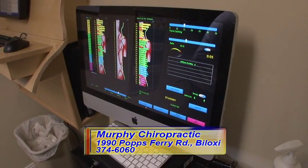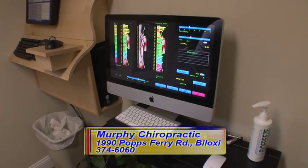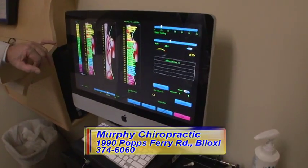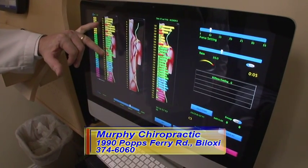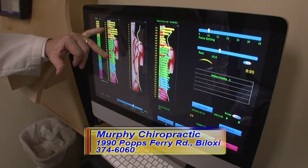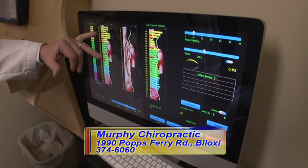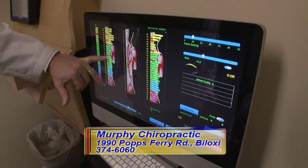Just heard it say lumbar. Synchro. C3. Okay, so as you look up here, anything that's in red is not good news. It shows a fixated or a subluxated level, a level of resistance that's beyond the normal limits, or outside of the normal limits. So we have 6 segments here.